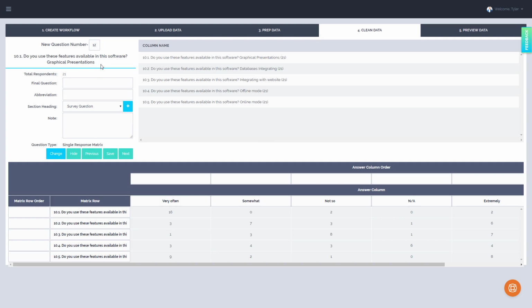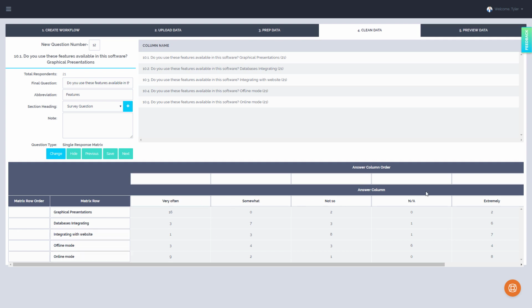Here we have another matrix. We're just going to copy this part of the text because that's what we want to show here. And let's just do features. And same thing here. You see we have just this part is what we want to keep. We don't want the question text in the front of it. So we just go in here and delete all of this. So we're just getting the matrix row that actually showed up in the final survey that was actually seen.